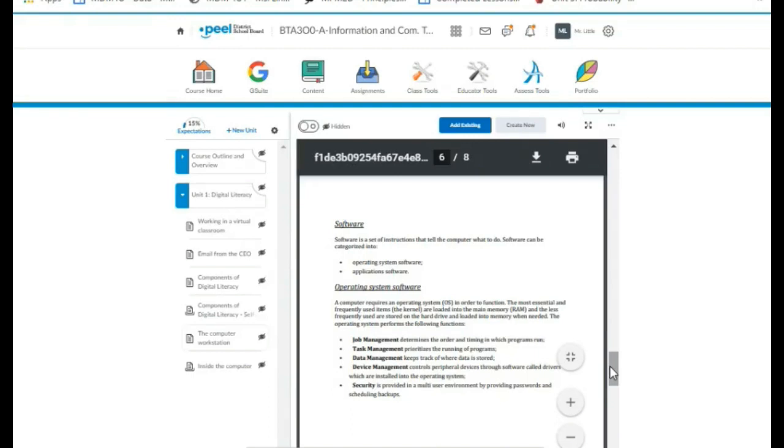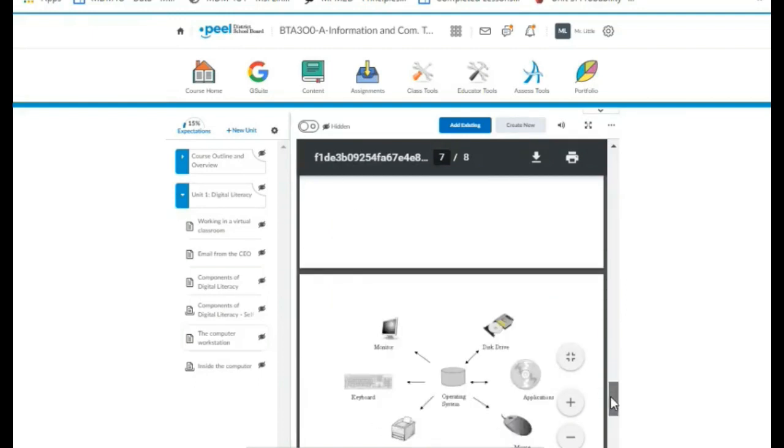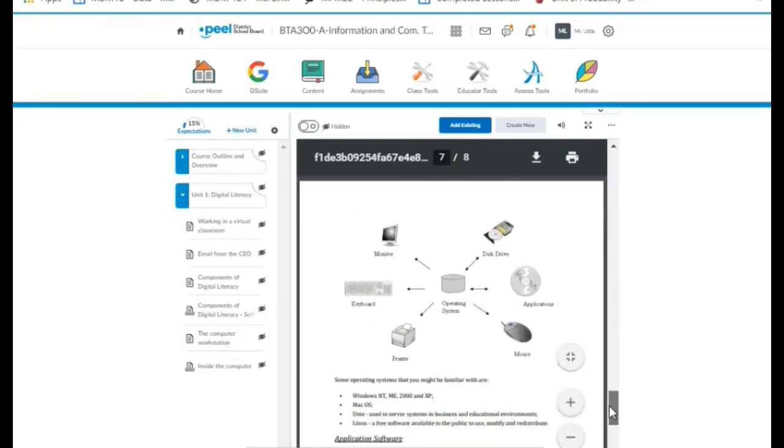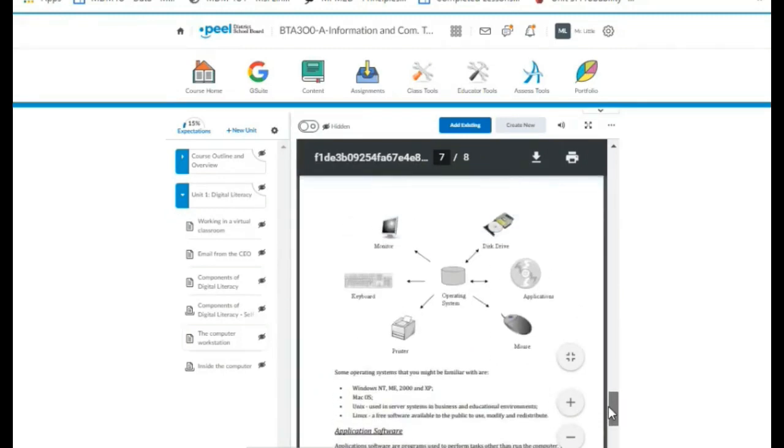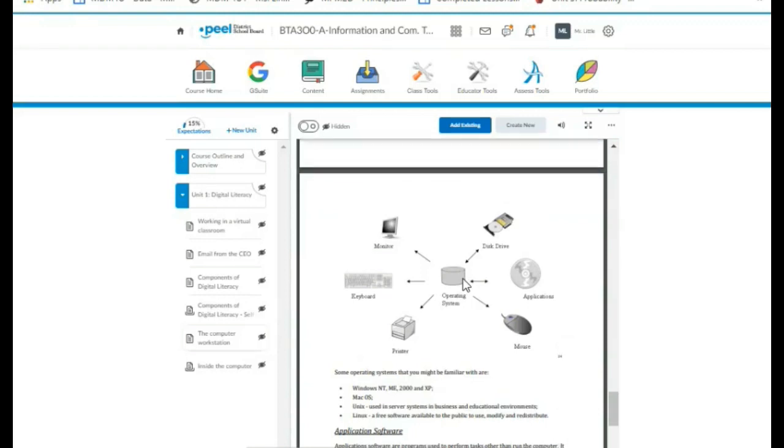Google Chrome, Explorer, Word, Docs, those are all application software. Okay, so you don't need to really go much further. This is basically a diagram showing how everything works. The operating system is the liaison between input and output devices. Okay?